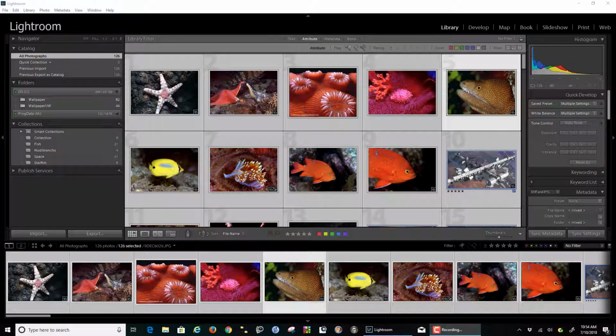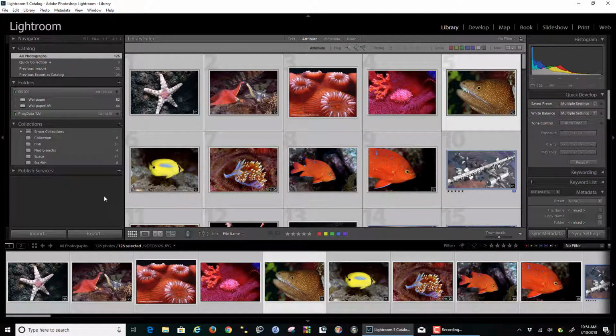In our class in Bonaire this year, we had a request from one of the students on how to transfer a standard Lightroom catalog that was on their laptop over to their desktop when they got home so that they could continue editing the images. They wanted to keep all the collections and the edits that they had made in the new catalog on their desktop. So let's go ahead and take a look at this problem.